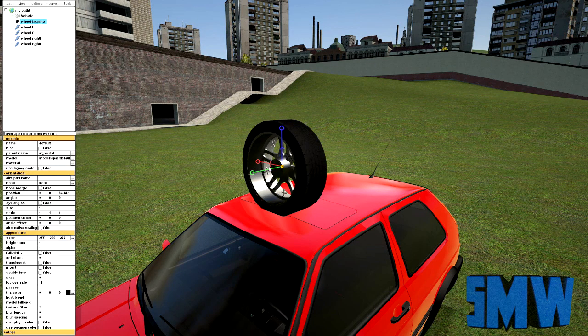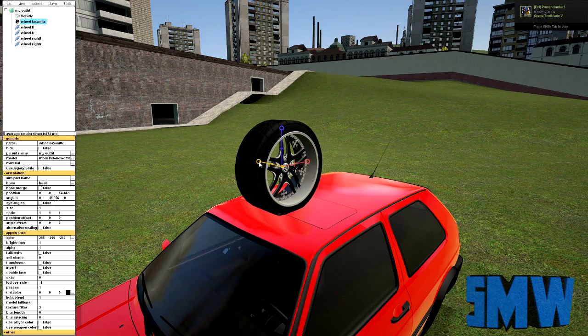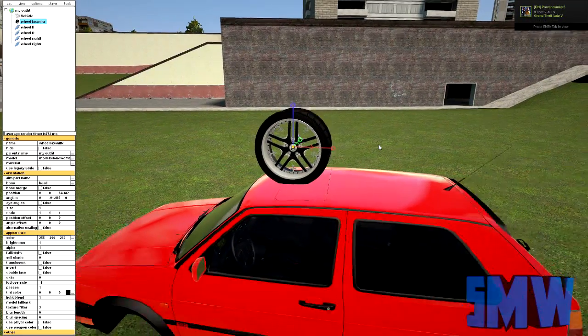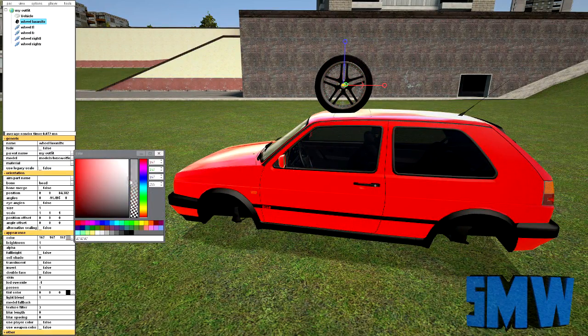I think, are these good? And you can always rotate. It doesn't matter which way you rotate it, because you're always going to set it back underneath. I think these are colorable. Yes, they are. So we're going to make all red wheels.